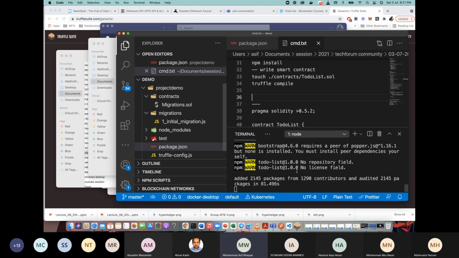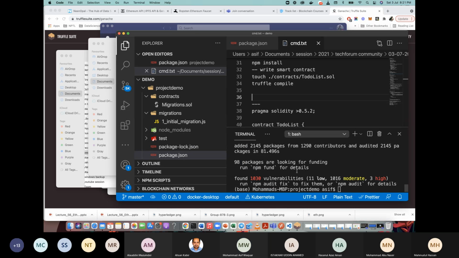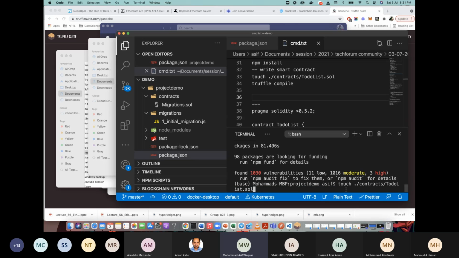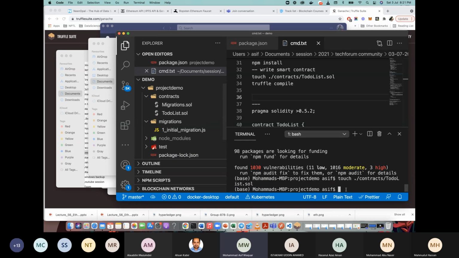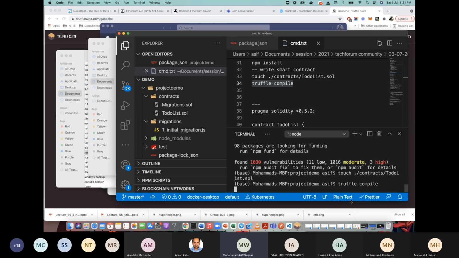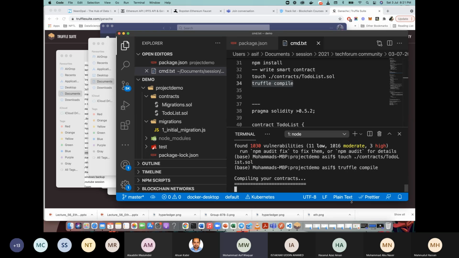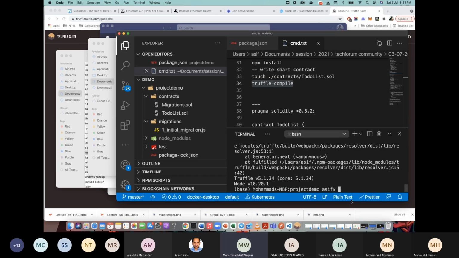It's almost finished. Yeah, so now let's create. Now I'm going to compile, and if you can see here, it is all done by the truffle suite. By default, when we do it from the VS Code extension, behind the scenes it is all managed by truffle.